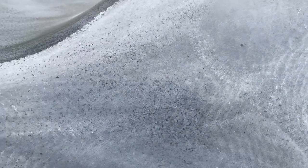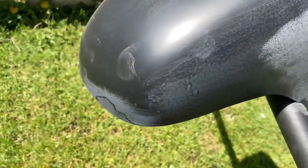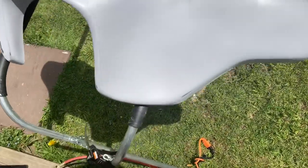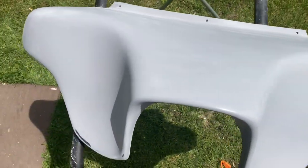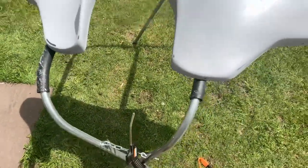So after I saw those, since I use Createx, they have an auto-borne sealer. It's not like a filler primer. It said it's not intended for filler primer. So I used some rattle can filler primer from the auto parts store here in town. And I got it covered in primer and then sanded down all smooth. Took care of all those little dents and chips. So after that, I came in with my auto-borne sealer by Createx.